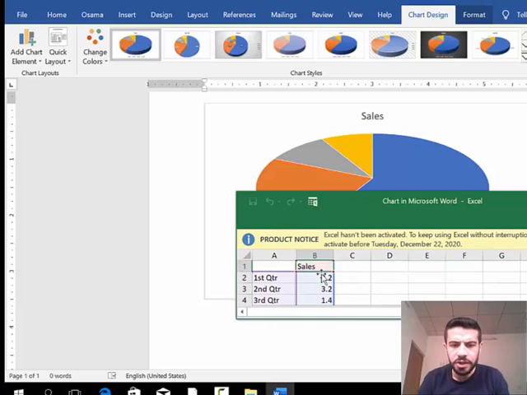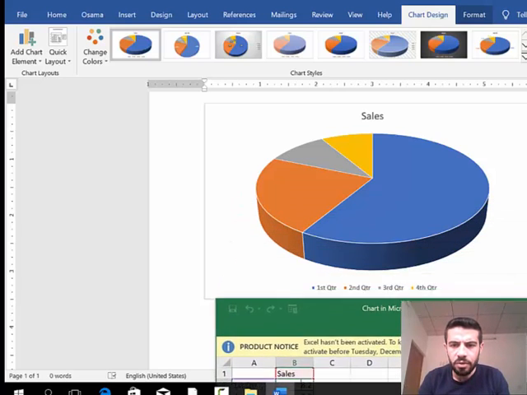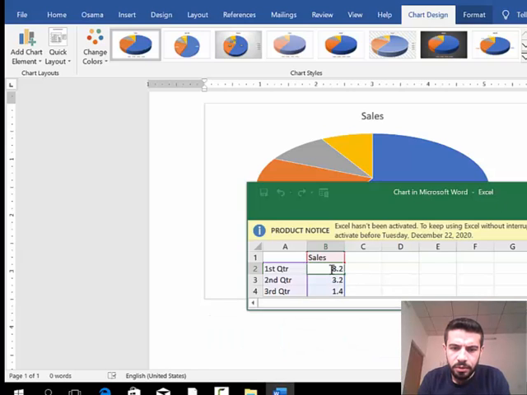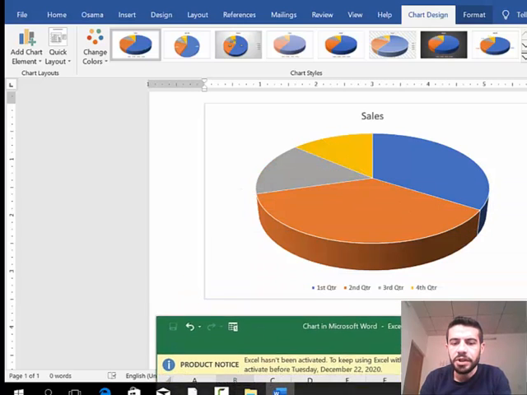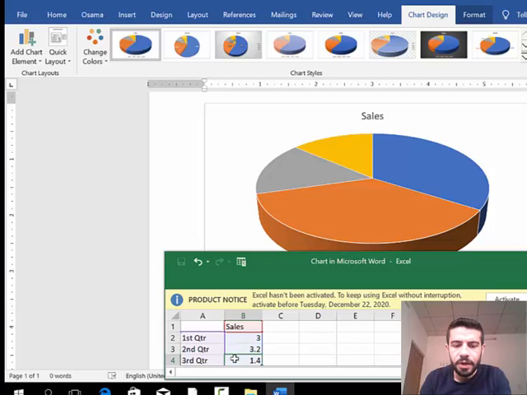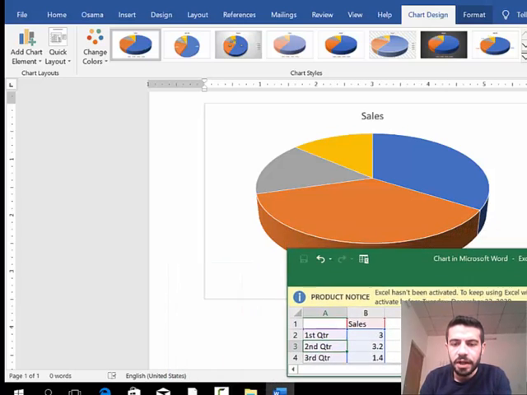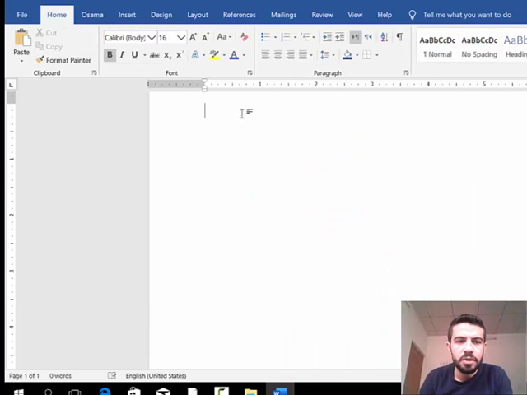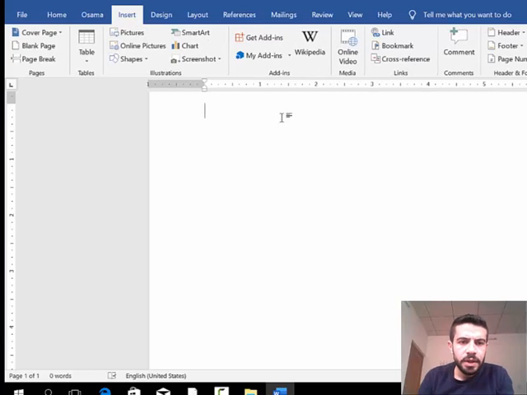So you can change anything here. For example, I can change it to 3 and press Enter. Now you can see the shape is changed. You can change anything in this table, because this information is related to this chart, and you can delete it. You can do many things to this chart.